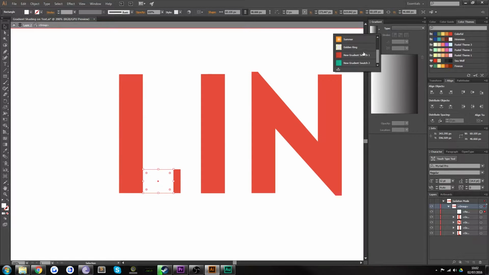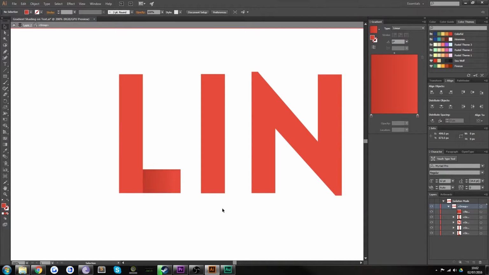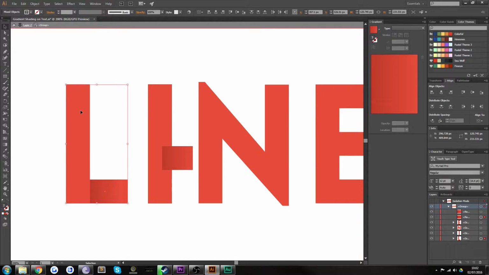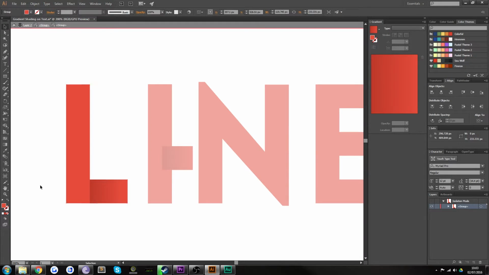If you set up your gradient and hit new gradient swatch, you can see that's simply all it is. It's as simple as that. Now, if we wanted to, we can duplicate that and drag it over here by holding Alt and then dragging. You just want to make sure you stay on top of your grouping and things like this. So you can see down here, we've got L and now we've got two of these areas. If I just hit Control G with those two selected, it's grouped the L back into one letter. So now if we select that, we can move both of them. And if we double click inside, we can select them individually.